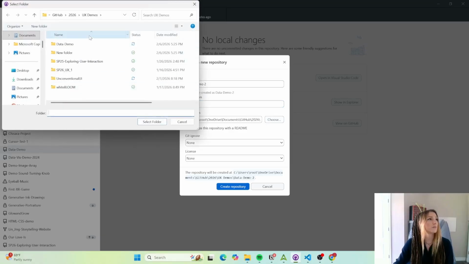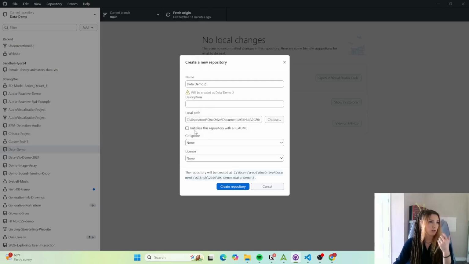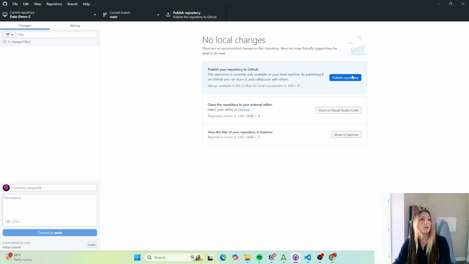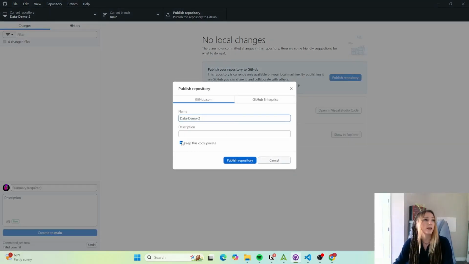I'm going to choose the path 2026 X demos. I already made one practice demo, but I will save it here. Initialize with a README. I don't need to git ignore and create repo. I'm just going to go ahead and publish the repo and make it public so we can share it in class.